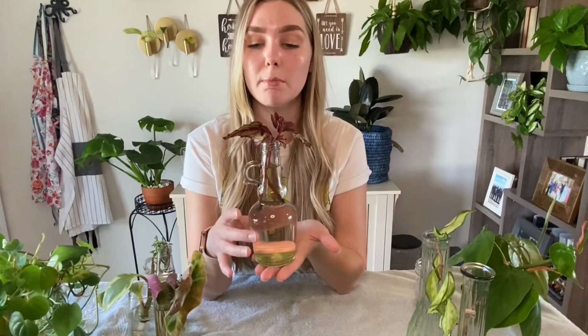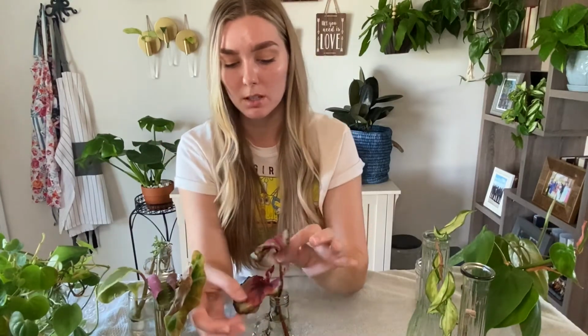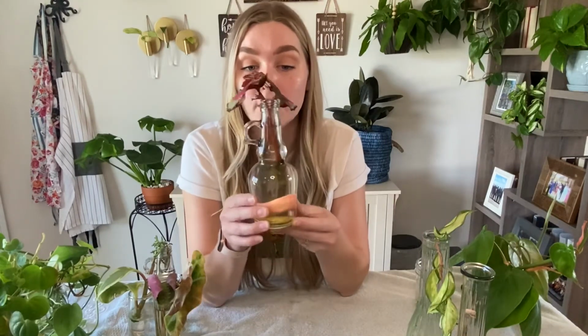My first one I will talk about is this painted leaf begonia, and I want to say that this was my original painted leaf that I ever got. The whole thing just completely died, and I salvaged these two clippings just to see if there's a possibility that it could grow roots, and sure enough, it has not only grown roots, but it's grown little babies on the top here. Now the leaves themselves don't look that great, but they're growing roots and that's all that matters. So I do plan on potting this one up soon. Until then, she's staying in here.